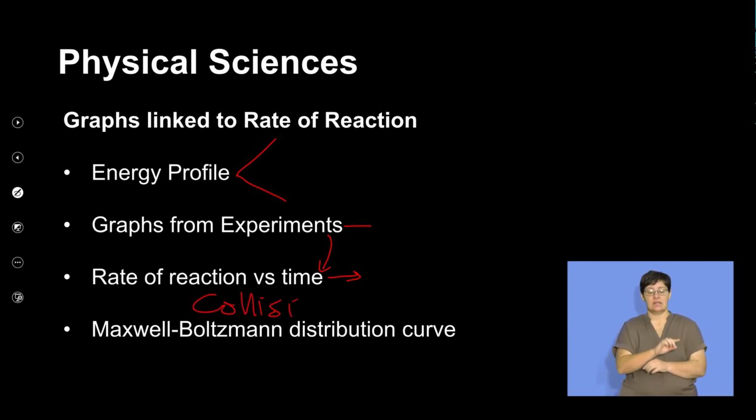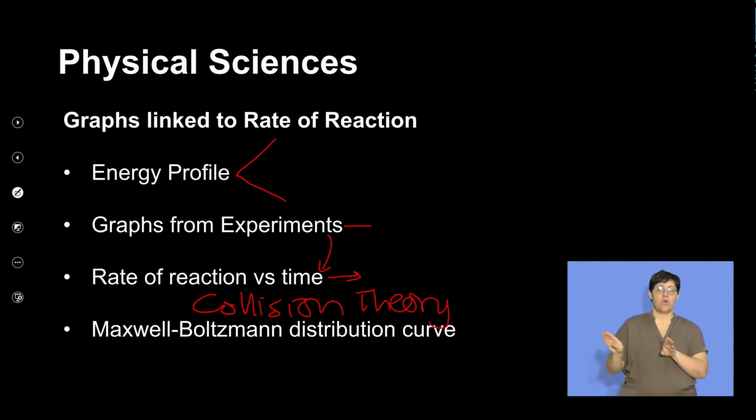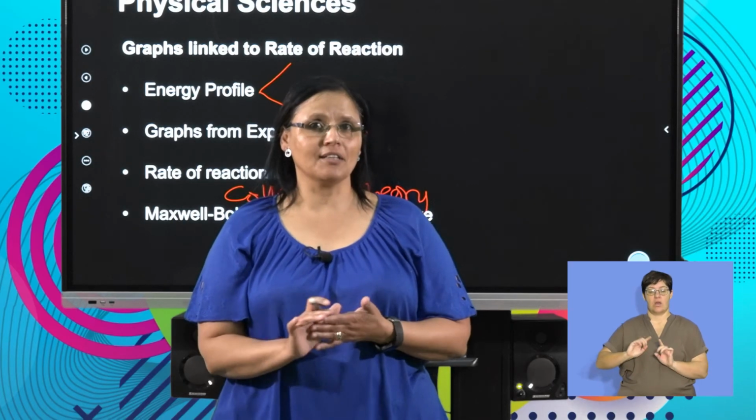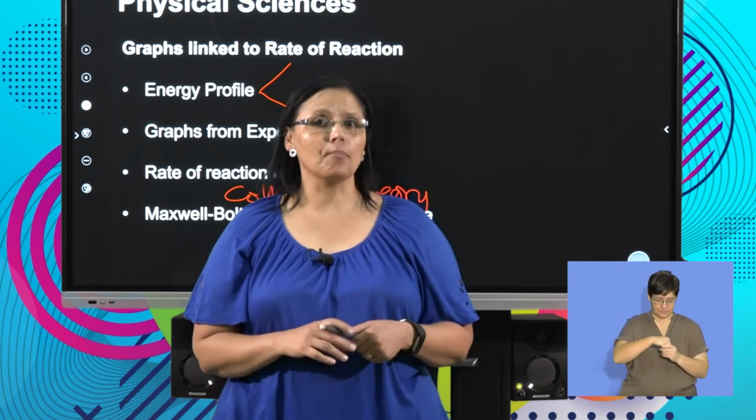The last part that we're going to look at, as I said, we will link to a sub-micro level, where we look at the collision theory. So from now on, we're going to talk about collisions again. And remember, we spoke about effective collisions and all the other things that go with the sub-micro view.